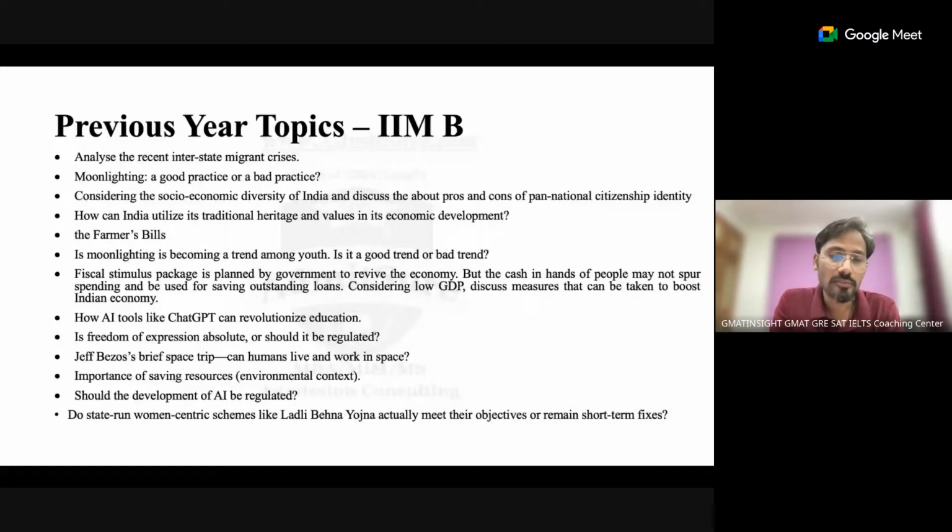Therefore, it's very important that if there is anything around a political point, you have to be very, very neutral so that no question can be raised about your bias when it comes to understanding and discussing a topic. So these were several other things. If you want, you can take a screenshot. If you want, I can share the PDF of this file as well so that you can check it later. I think I already have shared the PDF file of these previous year topics in the group.